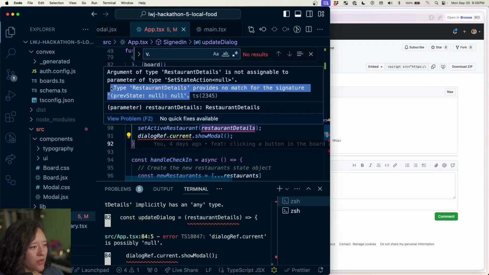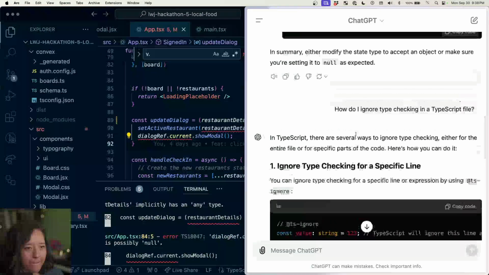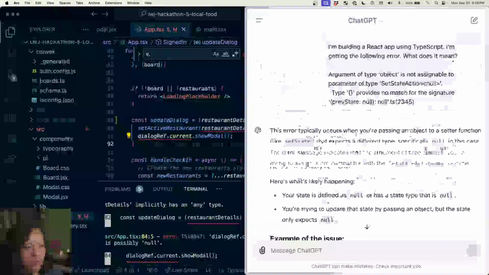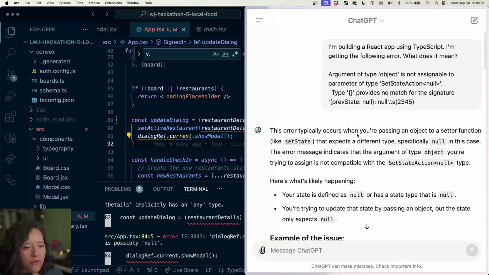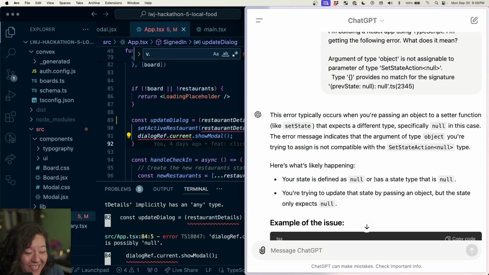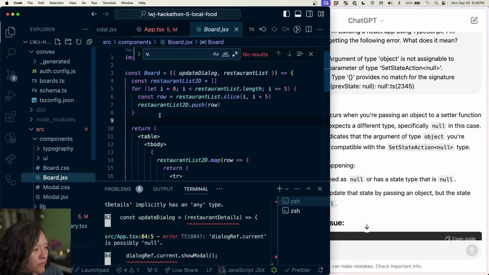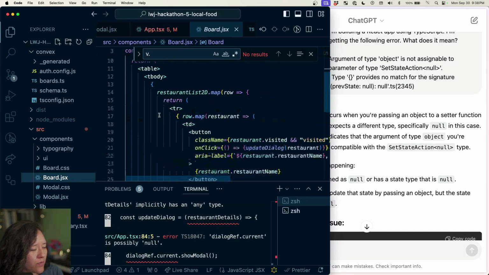Here. Did I copy this in when I told ChatGPT? Where did that go? Oh, no, I did. Your state is defined as null or has a state type that is null. I mean, maybe that happens when I load it for the first time. Or would that be in the board somewhere?